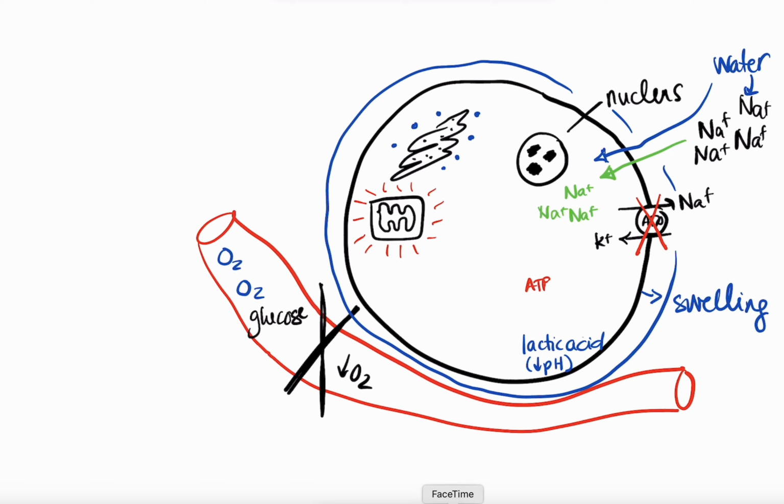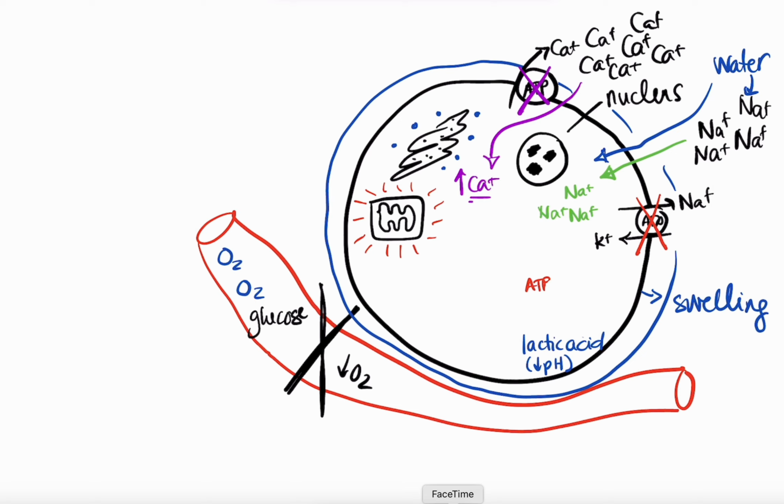There's another important place where we use ATP, and that is to actively pump calcium out of the cell. Calcium is an incredibly important intracellular signal in that we have so much outside of the cell that we can rapidly increase the intracellular concentration by allowing it in, and it's this very powerful signal. So in this case, if we don't have enough ATP to continue to pump calcium out, calcium is going to flood down its concentration gradient, and we're going to see this big increase of intracellular calcium.